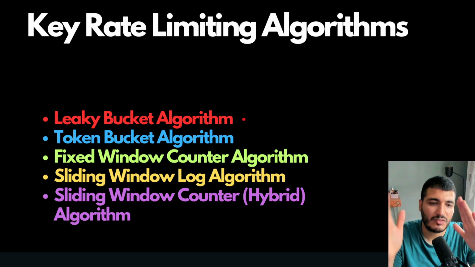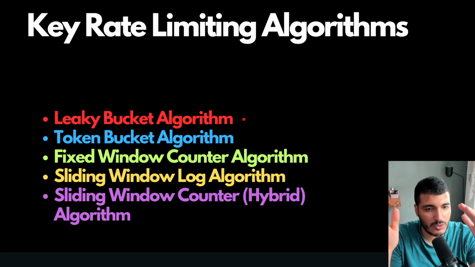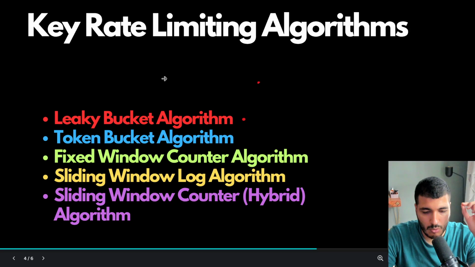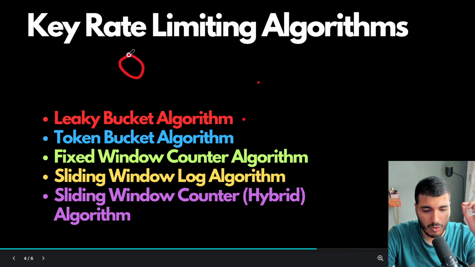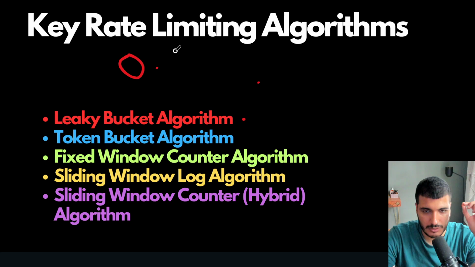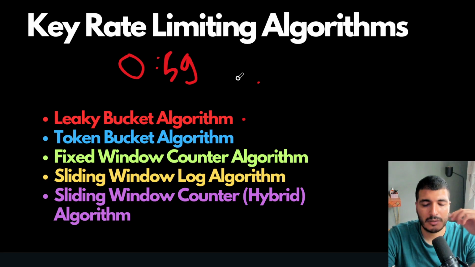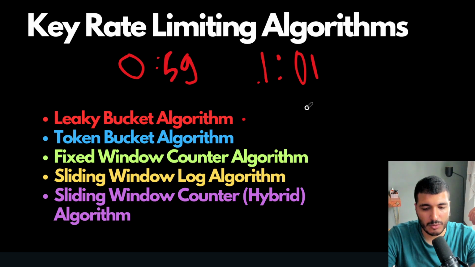For example, if the limit is 100 requests per minute, a client could make 100 requests at, for example, let's take my pen here, yeah, here. I can make 100 requests at 0:59 and another 100 requests at 1:01. So there are only 2 seconds, but the client can make 200 requests in those 2 seconds.